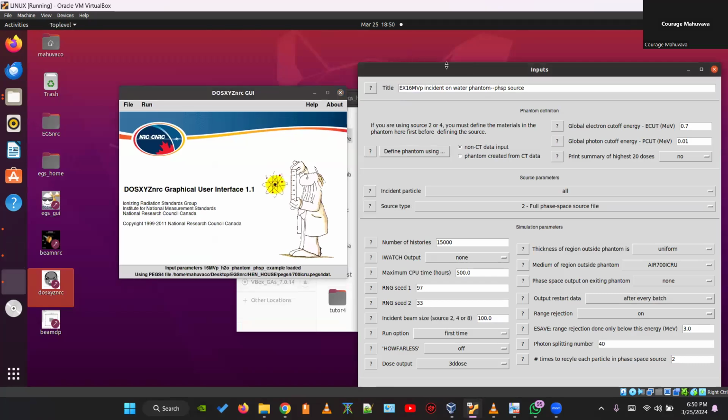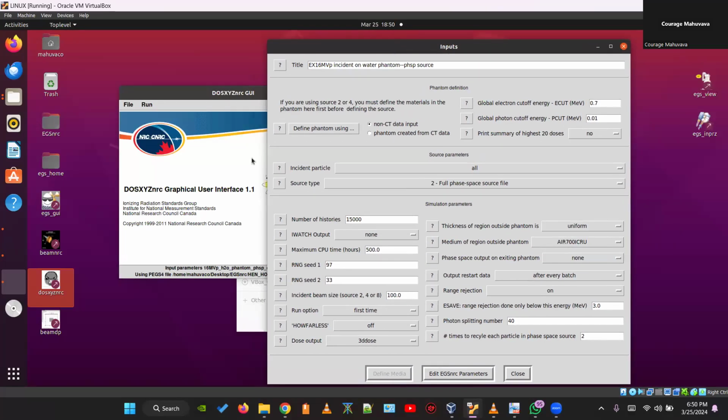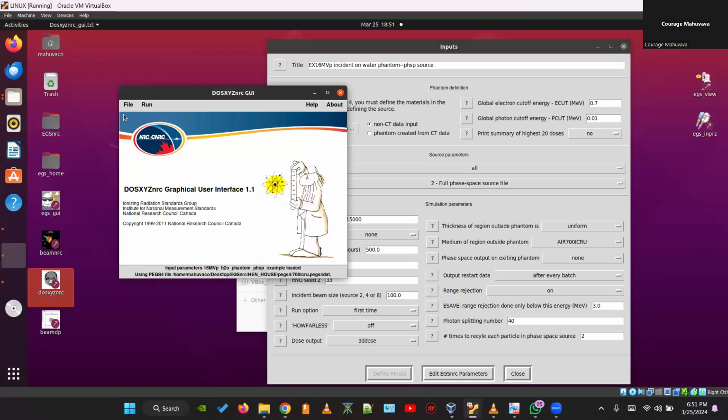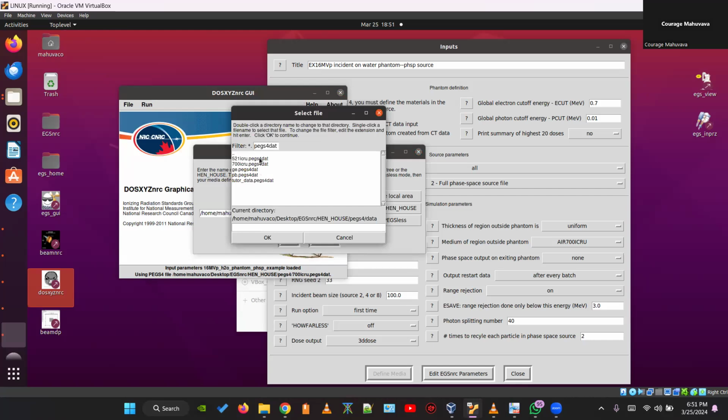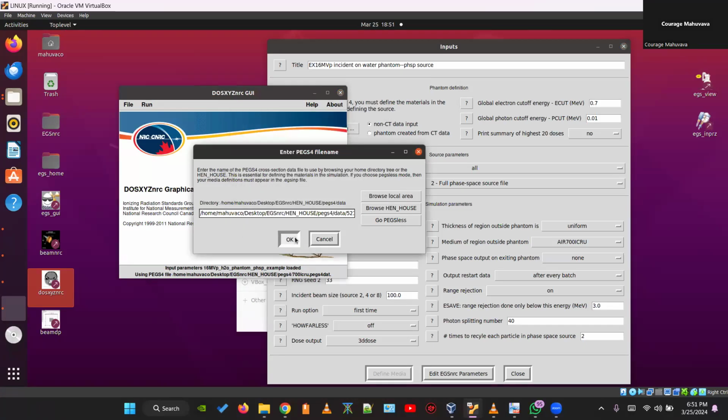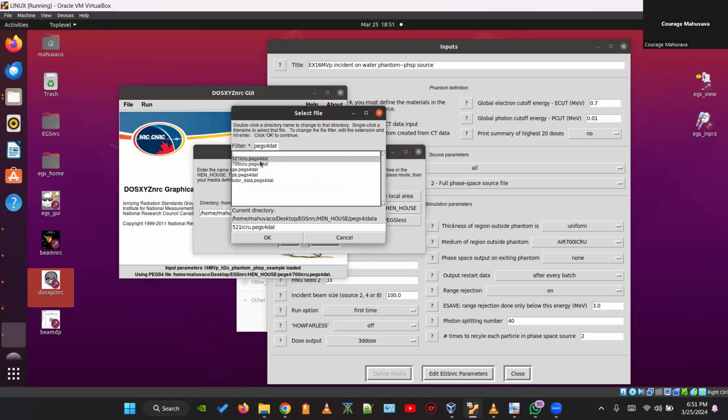Once you do that, try to see if you can run it. If not, try to see which parameter isn't making sense, because I haven't really done that. Another thing I'm suspecting might be a problem is the PEGs 4. You might need to change it to the 5-to-1 ICRIU. I'm not entirely sure. Okay, this one won't work. Let's see.